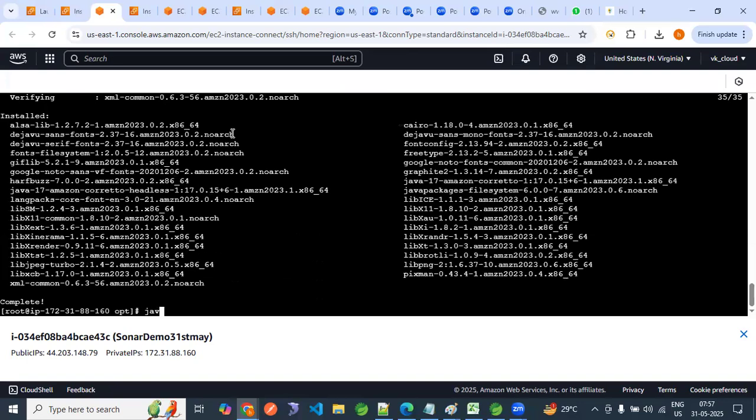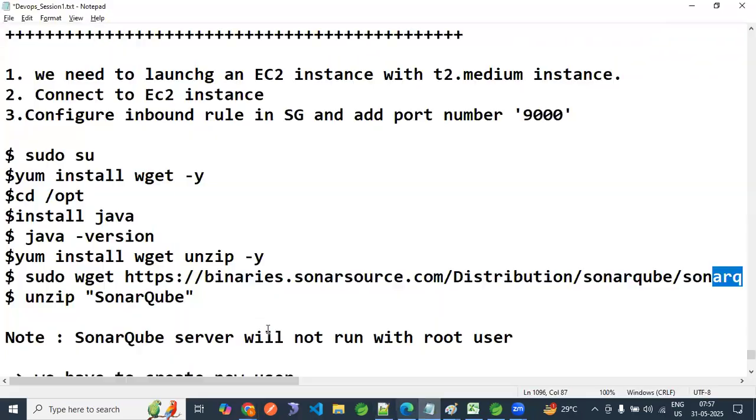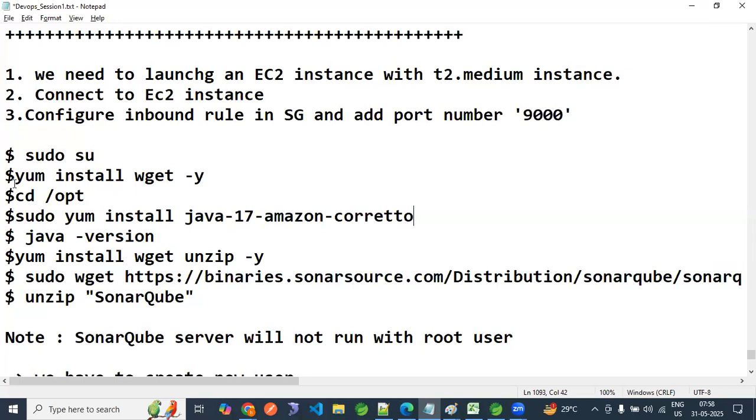How to check the version? java -version. If we are using a lower version, it won't work. So always remember that compatibility. I will use this install Java command in our notes because we have used this.